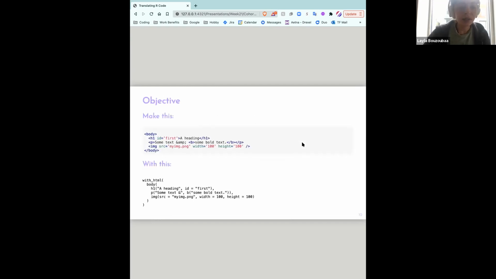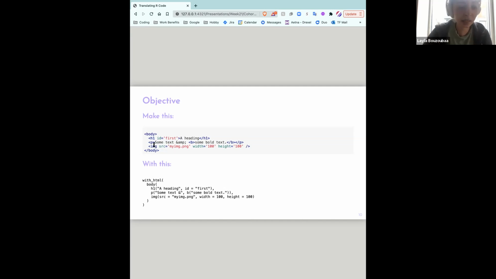All right, so here's our objective for the DSL. We want to be able to make this chunk of HTML. We have our body, and within our body, we have a level 1 header that has the ID called first, and within it is the text a heading.